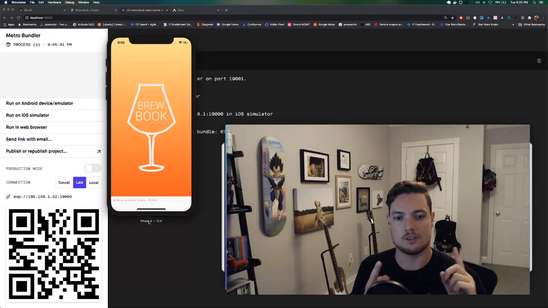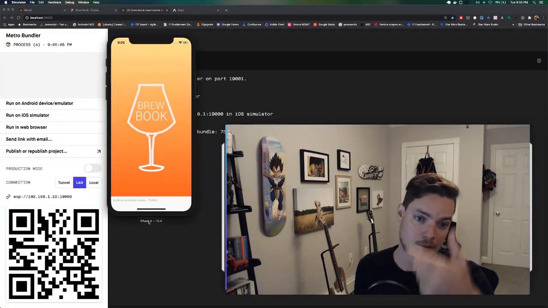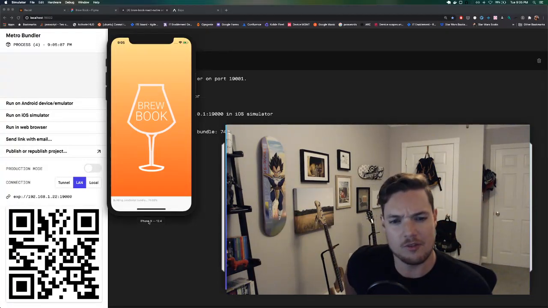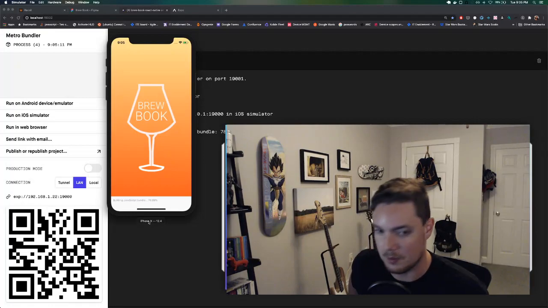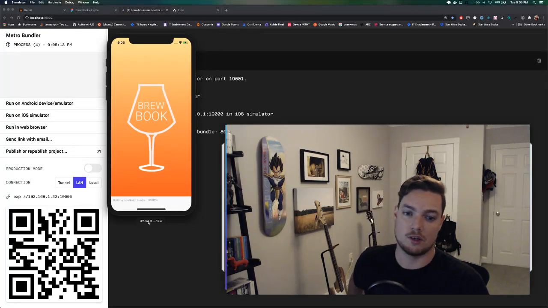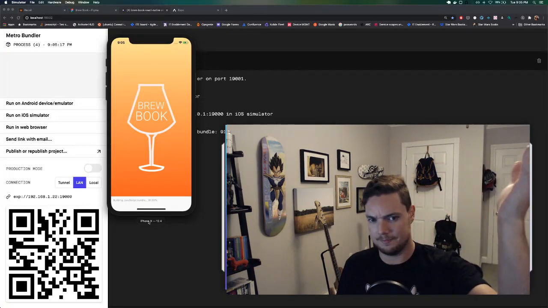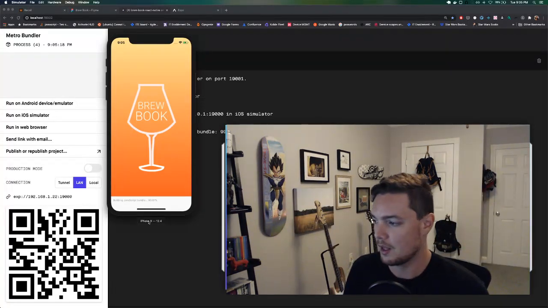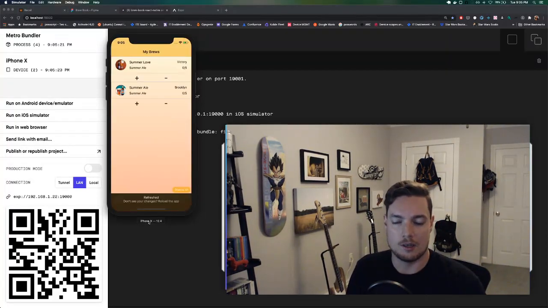So the plan today is to try to get a hook into the camera API to see what it's like to actually use the camera. I'm going to probably have to use my phone. I really don't know what's going to happen when I do it with the simulator. And I definitely don't know what's going to happen when I try to do it with web, or if it's even going to work. Maybe it turns on my webcam and ruins the stream. Who knows? So we'll try that out. Once we get that, we can add the ability to pick a style.